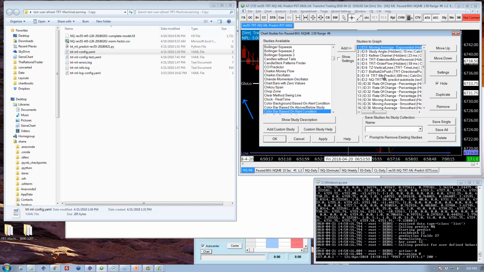You have to have bid-ask order push, you have to have order flow, you have to have extended move reversal, and you have to have a bid-ask chart that's feeding this study, or it won't work. So there's a lot of little pieces that have to be in place in order for you to actually get a prediction.